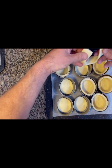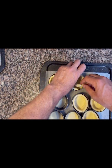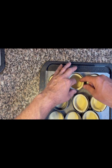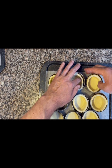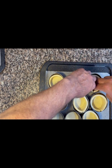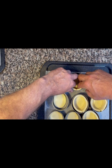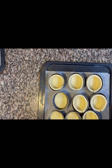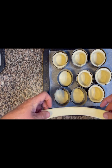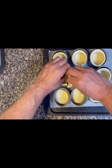So just a little stretch out. It's important that you get the ends. See the ends there? Just make sure you seal them, and if you see little holes down the bottom, they will prove into each other, but just center the pastry so that it's not going to topple over. You can see that there. We'll do one more. There we go.